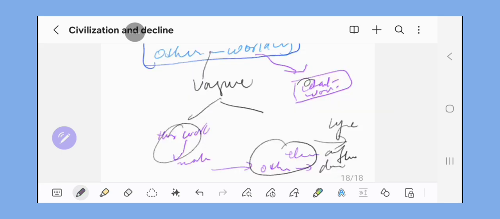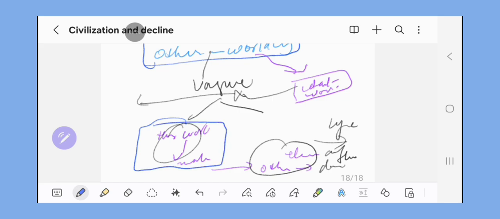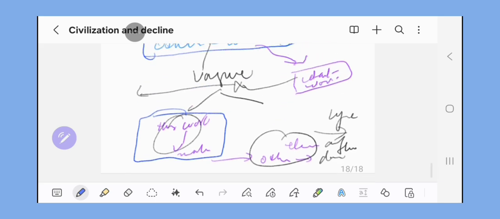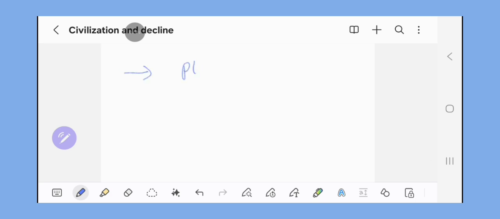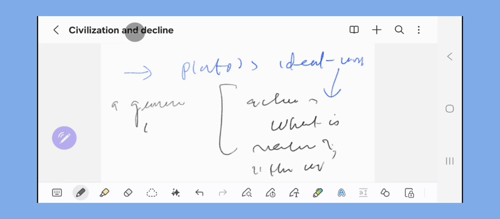I don't think Plato's ideal world is the same thing as the Christian Islamic otherworld, although it is used in those contexts by Christian Islamic thinkers and also in Neoplatonism, so that's why things are messy. But we can say that Plato's ideal world has more to do with what is the nature of this world rather than a genuine other world. But anyway, this is a side point.